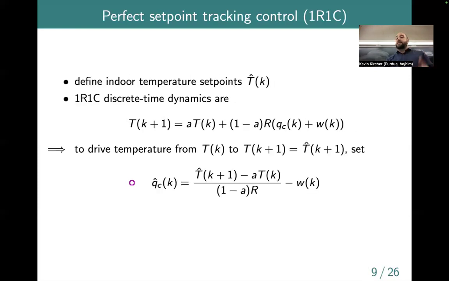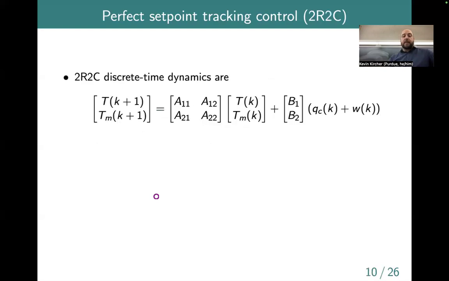Okay, so this would basically give us a way, given the input data, the temperature set points, you could say, well, how warm or cold do the people like it in the building? And then you could back out what's needed in order to exactly deliver that. And so that would be basically giving you a way to simulate all the building, its energy usage, temperature evolution, and so forth. And we could do that in a 1R1C case. We can also do it in a 2R2C or the general kind of NR-MC case.